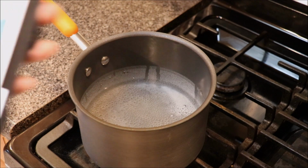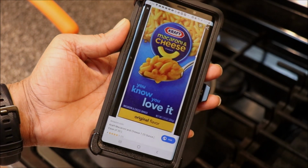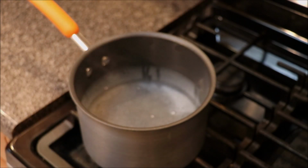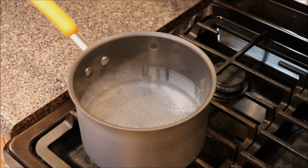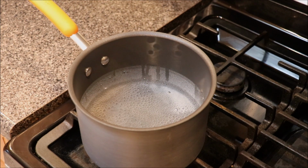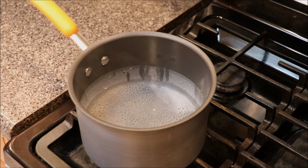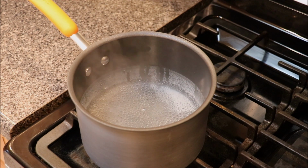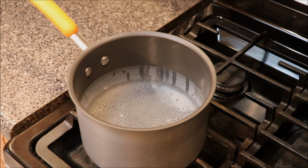My job is to rid all of you of this Kraft mac and cheese. I'm going to do a macaroni and cheese video on top of the stove. Real simple, real easy. All of you experienced cooks that are probably like, oh, I know how to cook that, leave, you can go. This is for people that don't know how to cook macaroni and cheese on top of the stove.